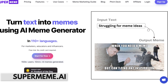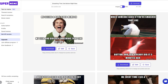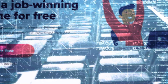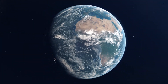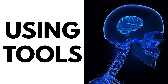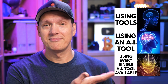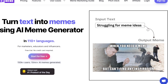Next up is Super Meme AI. Super Meme AI lets you take a text prompt and turn it into a bunch of memes all in just one single click. This is a really fun AI tool that a lot of people will get a kick out of using. For example, let's say you put all of these AI tools to use and, as a result, you ascend past all of humanity's collective intelligence to become a 200 IQ god — well, you're going to need a solid meme to back that up. So get to typing some prompts and get to memeing, my friends.